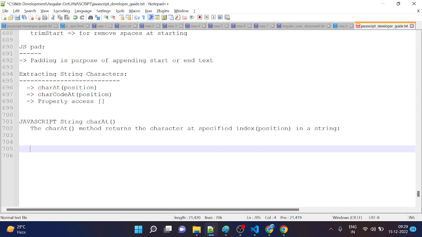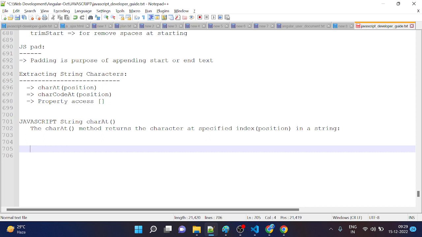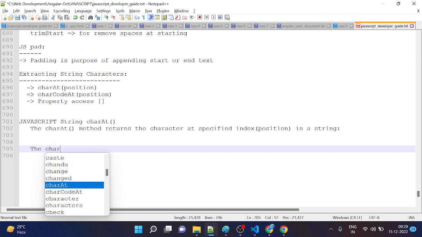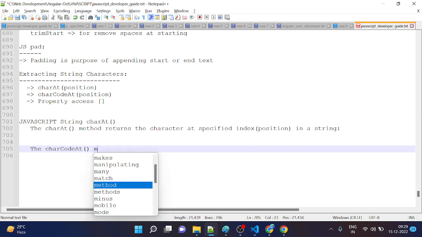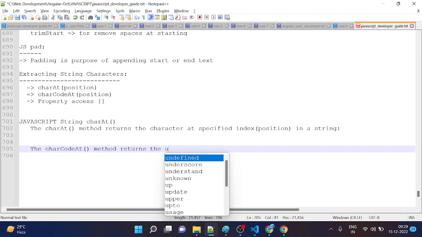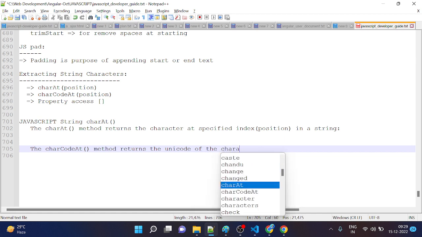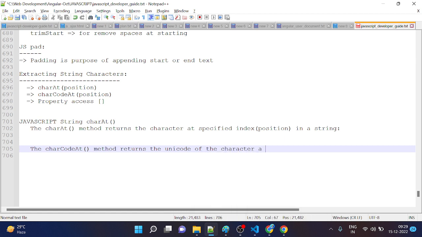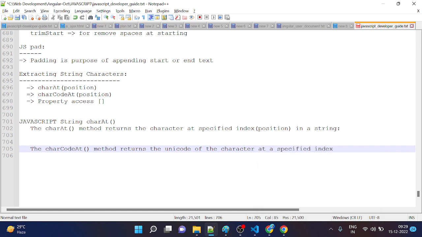And next is charCodeAt. The charCodeAt method returns the Unicode of the character at the specified index in a string.